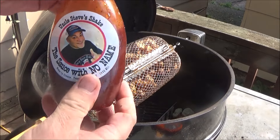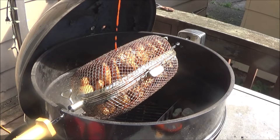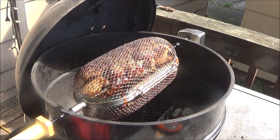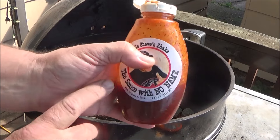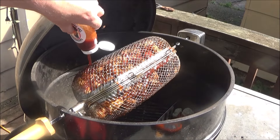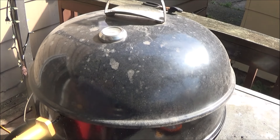Hey folks, I got the Uncle Steve - uncle Steve, you're getting dizzy I bet, don't throw up Steve! What I'm gonna do is just slowly drizzle it in. I should have placed my camera somewhere else - same way here, you'll get an eyeball. Just let that go around a little bit. Full description down below where you can buy this. Amazing stuff - Uncle Steve's West Coast shake works great on chicken. We're gonna let that go about 10 more minutes and we'll come out and look at it.